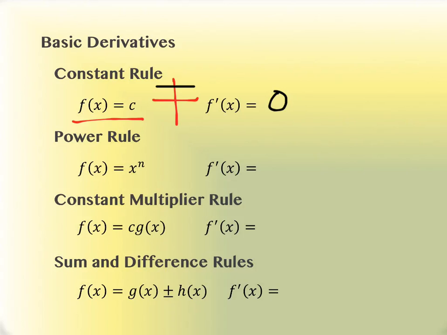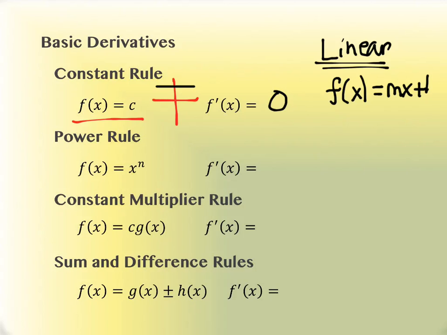All right. There's one missing in here, and so I'm going to write it in. It's probably missing because it's not specifically stated in your book, but it usually is stated. So we're going to do linear as our one that's sort of missing in the middle here. The linear rule says something like this. If you have a function f of x equals, I'm just going to write it mx plus b since that's one of the ways you're used to seeing that written.